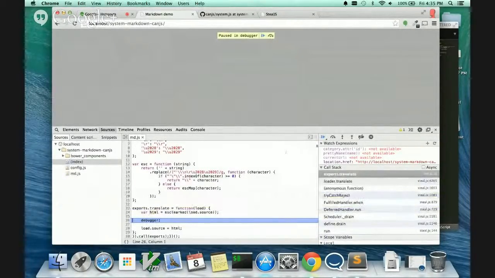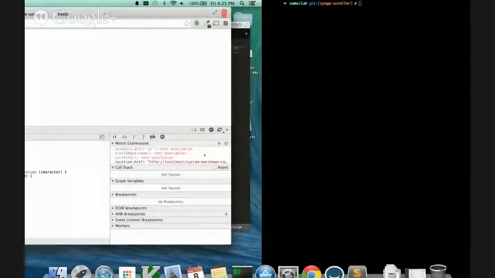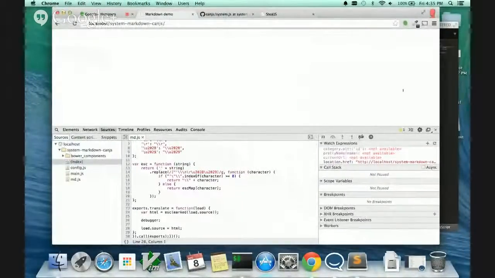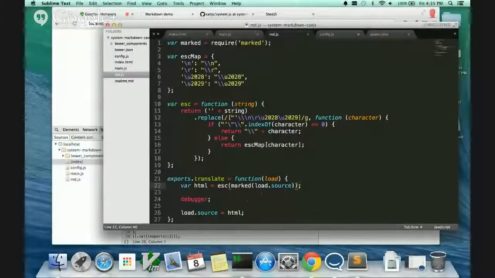Yeah, it worked. Okay. So at this point we have the HTML as we want it. However, we don't want to return HTML because we want this to be a render function. So in order to do that, we have to return a string that will execute as JavaScript.